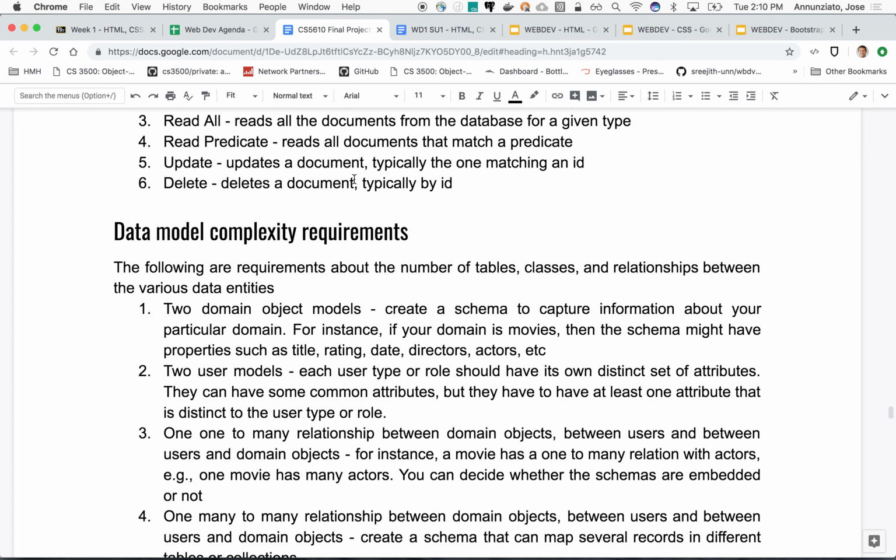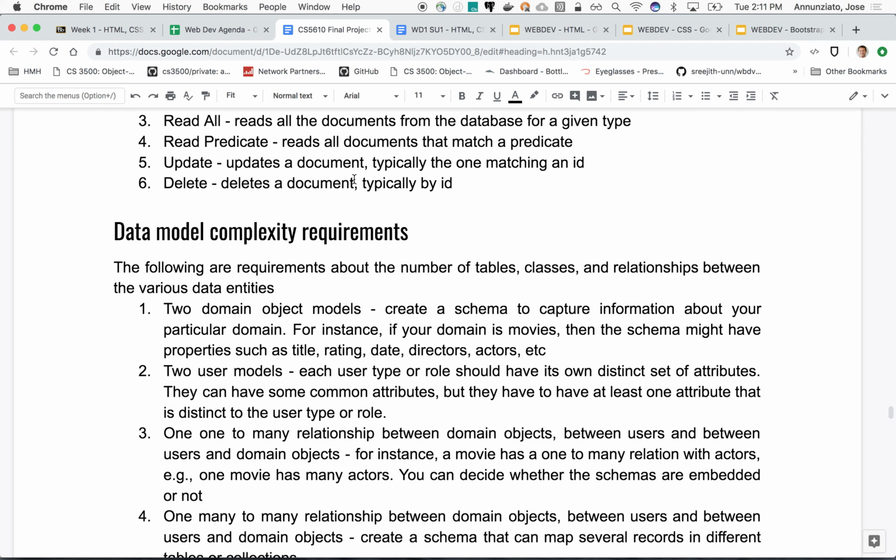Domain objects is, you choose a domain. As a domain, I mean your domain might be movies. Your domain might be sports. Your domain might be restaurants. Your domain might be events. Each one of those domains, right, has a particular set of domain objects, right? If it's the movie domain, then you might have actors. Well, no, that's a person. Non-human domains. I'm sorry, non-human domain objects. You might have playlists, right? You might have movies. You might have reviews, right? All those are domain objects that are specific to the domain that you chose. Make sense?